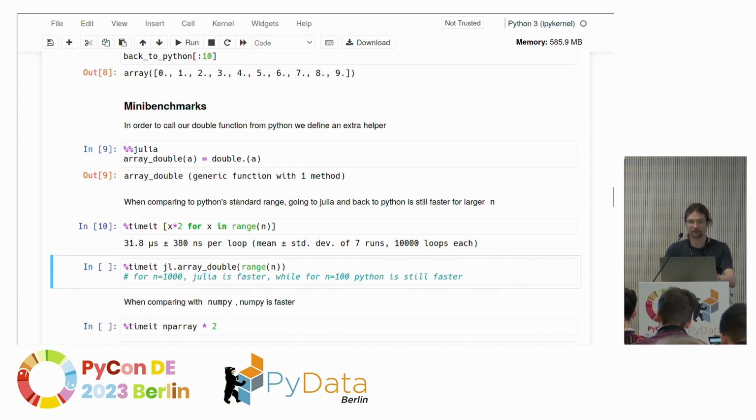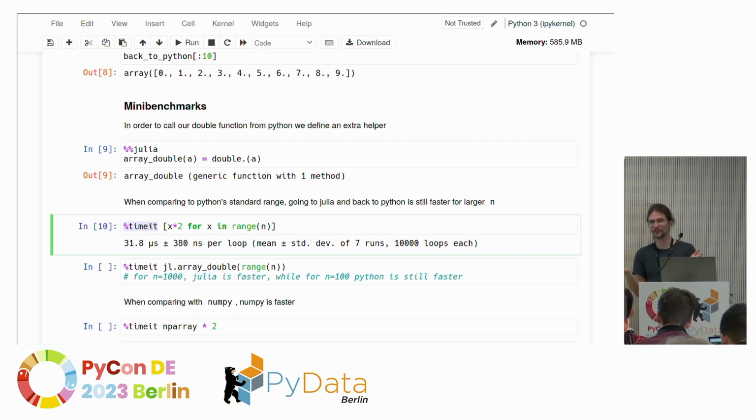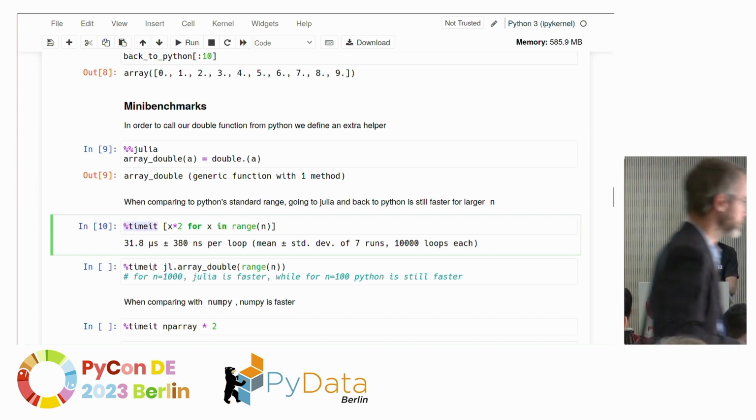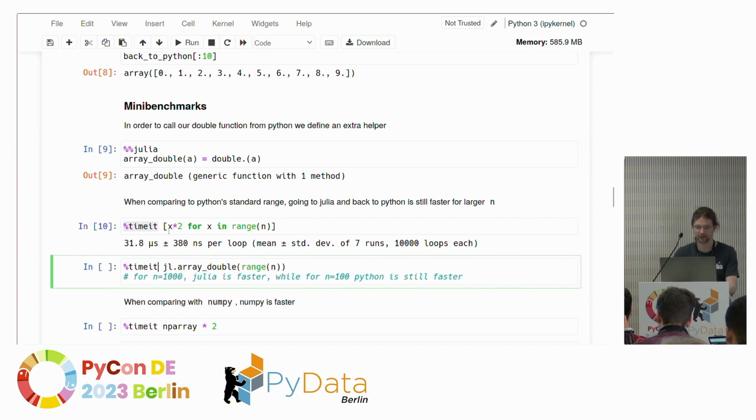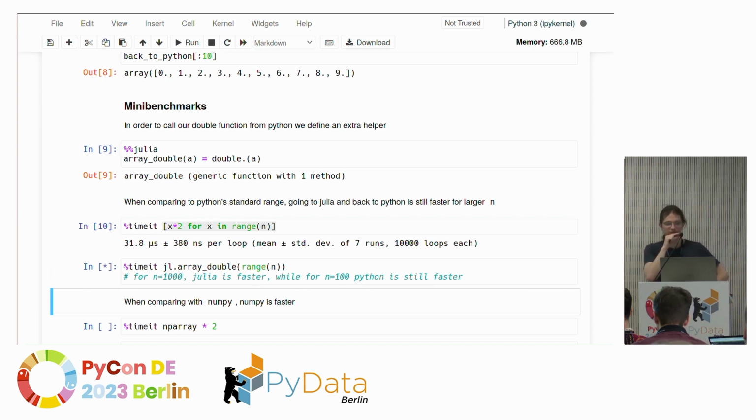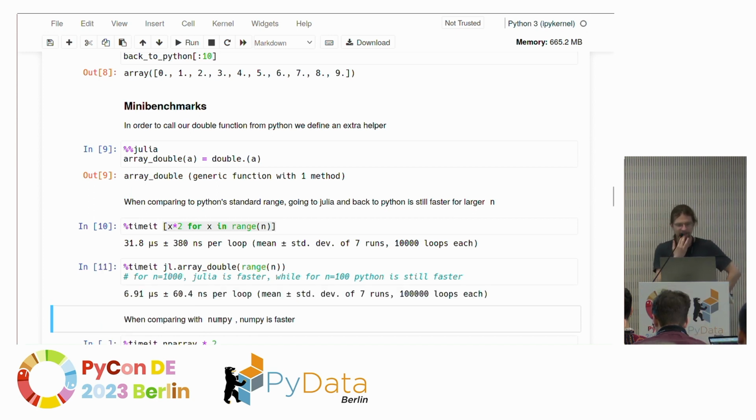So we're using the IPython helper timeit. This is one of the benefits of being in the Jupyter notebook. In pure Python, this is not available, but in Jupyter, thankfully, we have it in IPython. And we see the standard list comprehension with 1,000 elements takes a couple of microseconds. We can put the same range object to Julia and time it here. And bam, we see the first speed up. Of course, I made this, so I expect a couple of speed ups.